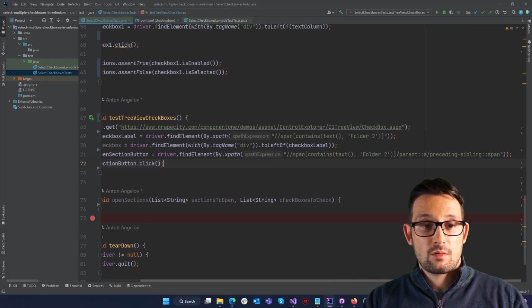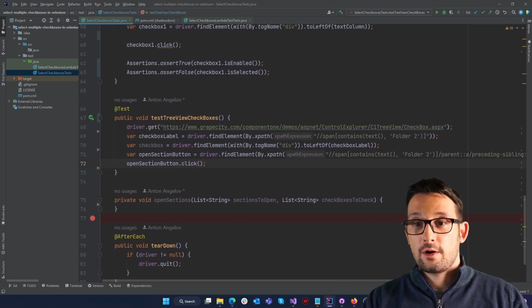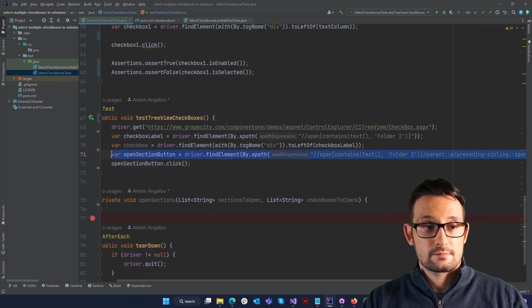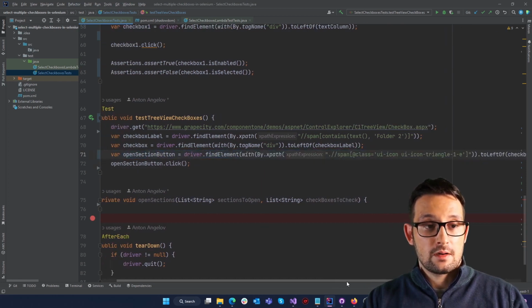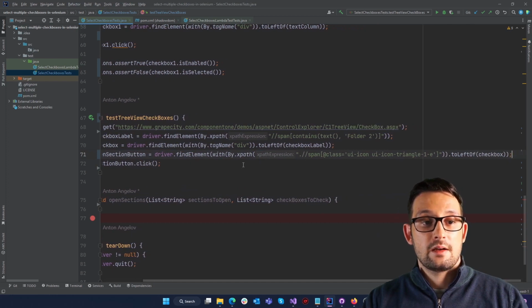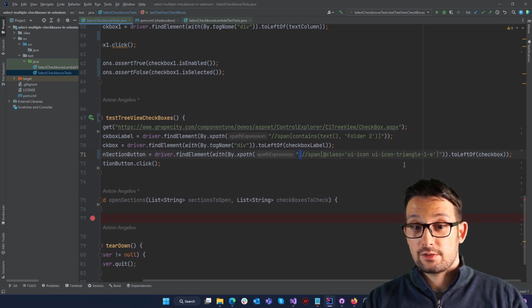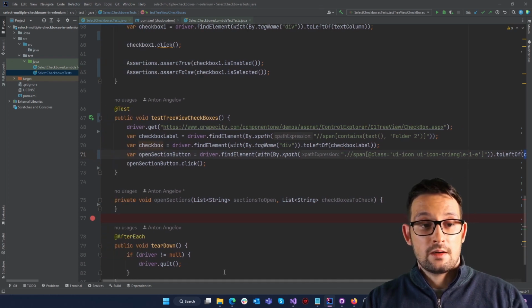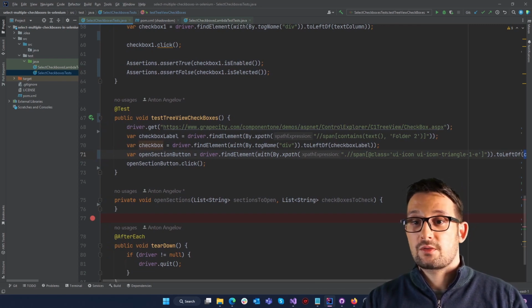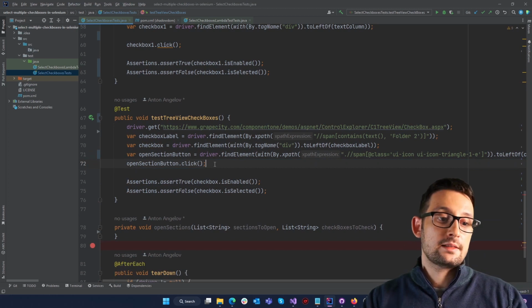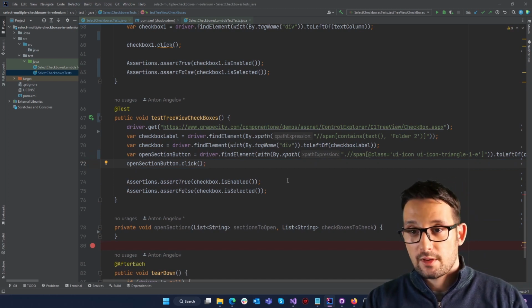And then in order to find the section, this is the way to do it. We can use this complex XPath locator, or we can use relative locators again, as I explained before, like this. Basically, we're saying driver find element with by XPath, and here I use the class, but again with dot, to left of the checkbox, and this works just fine. And of course, we can click and open the section and verify that the checkbox is checked, enabled, or disabled.